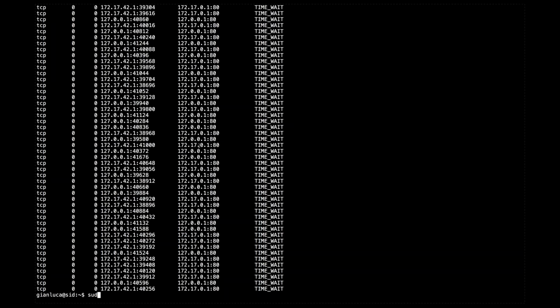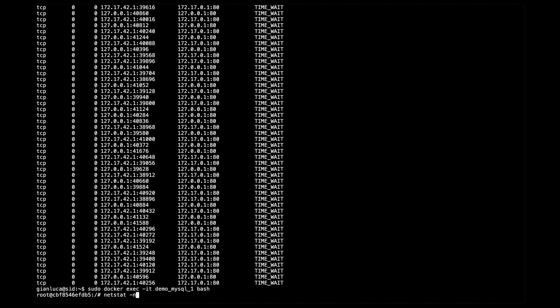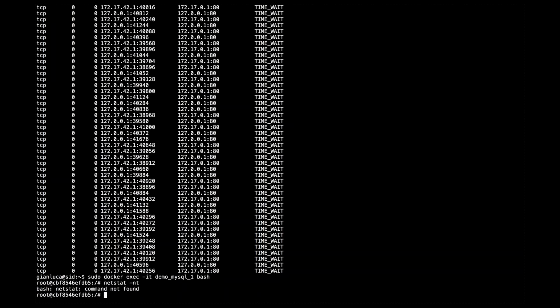So one thing that I could do, I could essentially run a bash shell inside my MySQL container and then run netstat. But as Chris said before, on containers you don't install your tool belt of system monitoring and troubleshooting tools, because you want to keep your container pristine, simple, and lightweight. So in this case, I'm essentially screwed. I don't have a good way to have a holistic view of all the network connections that are happening across all my containers in my system.